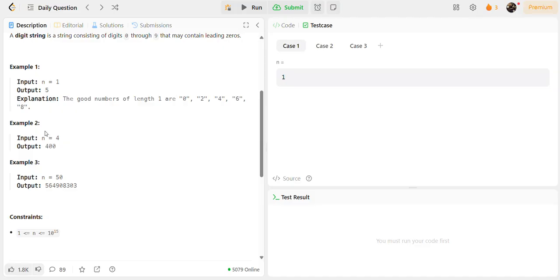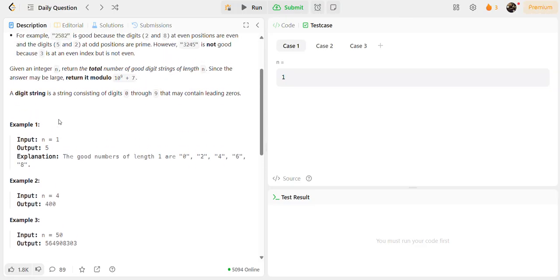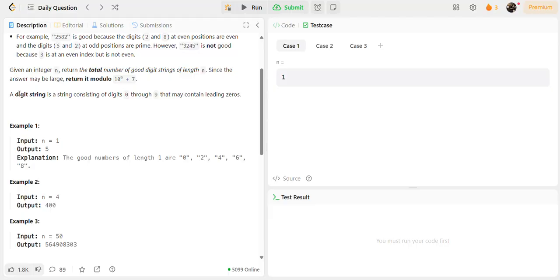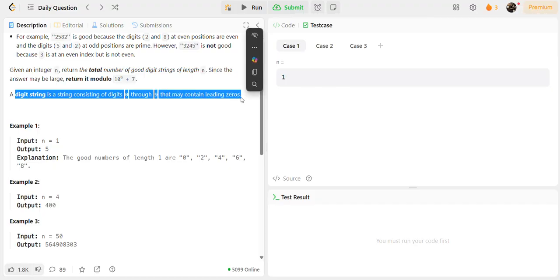Then see another example, n equals 4. That means the number of digits is 4, and it could have leading zeros. As already mentioned, a digit string is a string consisting of digits 0 through 9 that may contain leading zeros.